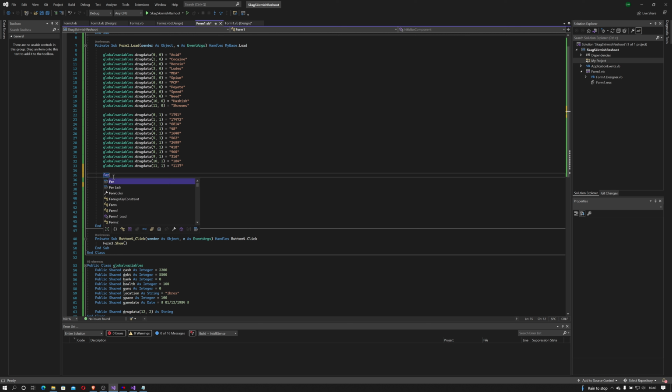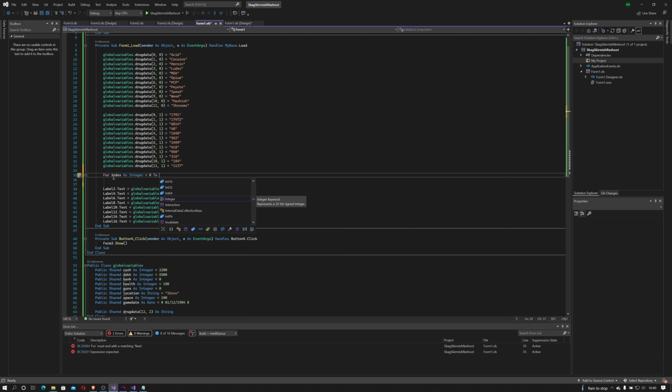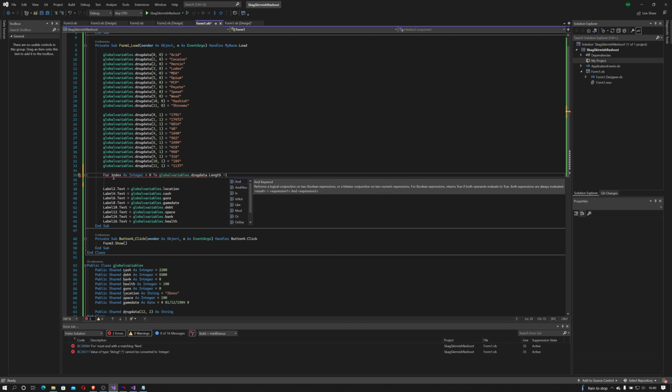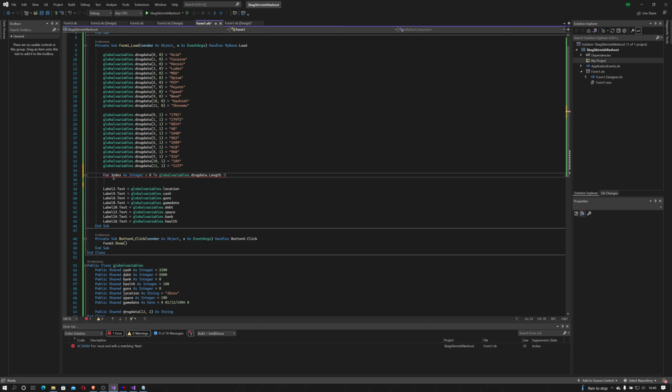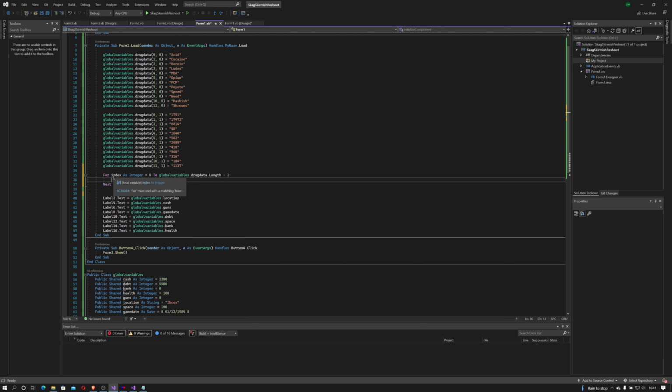So for that we do for index, which is just a counter, as integer equals 0 to, and I'll do global variables dot drugs data dot length minus 1. Okay.